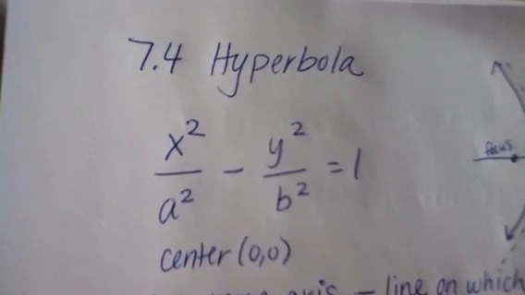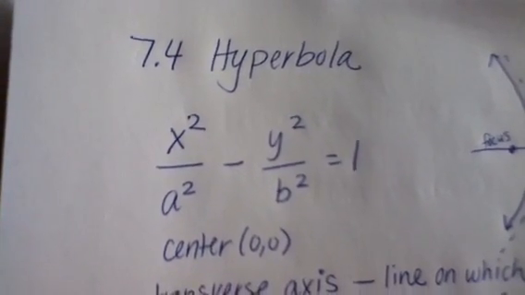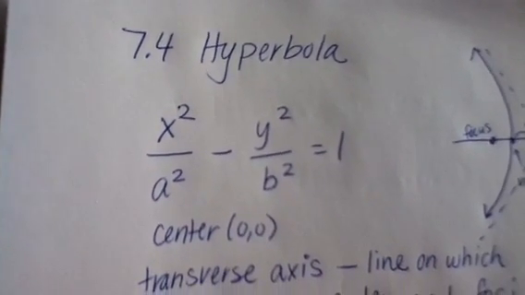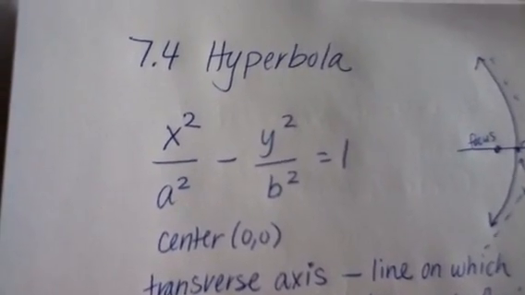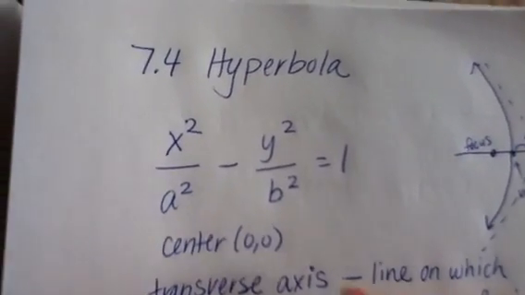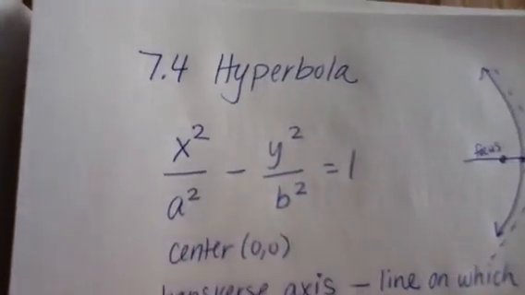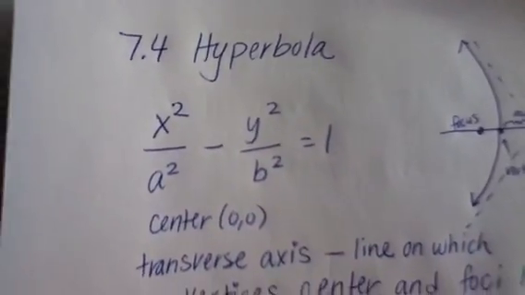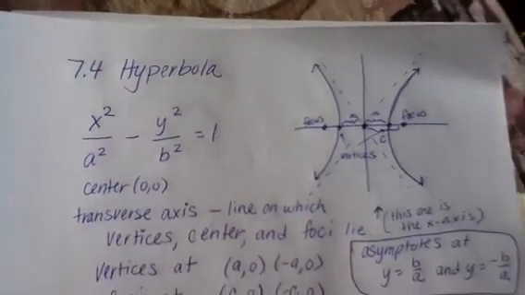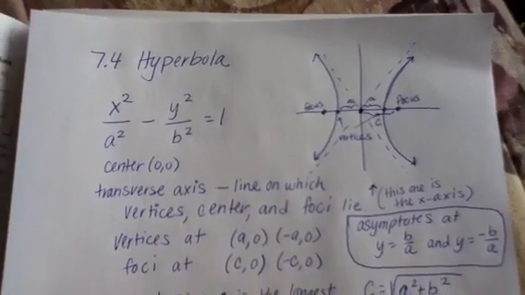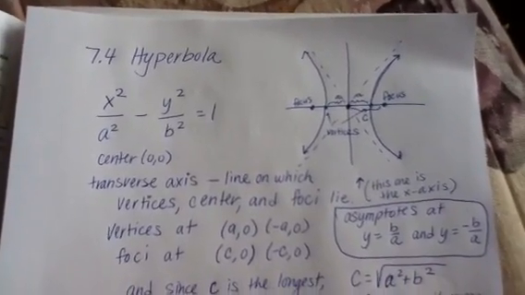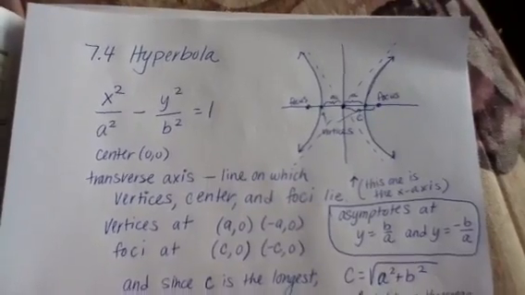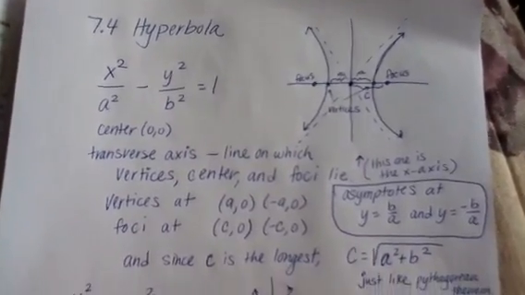Okay, so I'm just gonna talk us through some details here. The equation we just looked at, which of course the main difference is the negative, has a graph that looks like this. Okay, let's talk about each little detail as we go along. This one has a center at 0, 0 because there's no h and k yet.